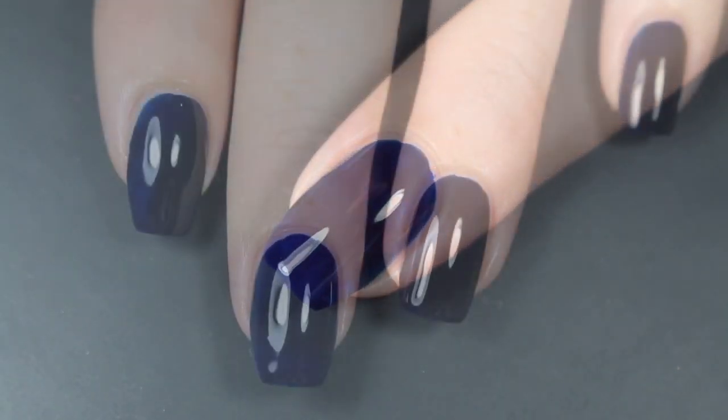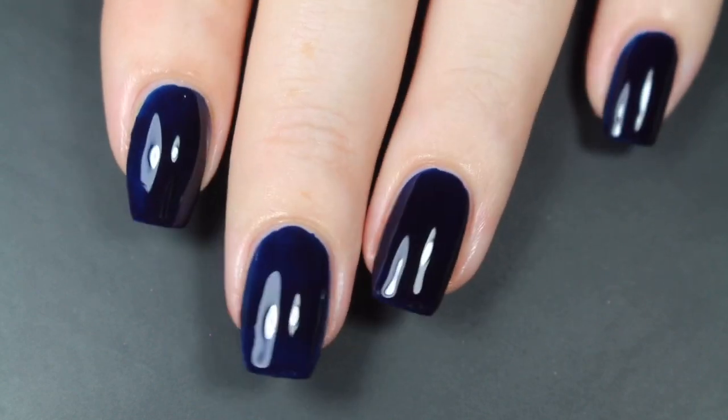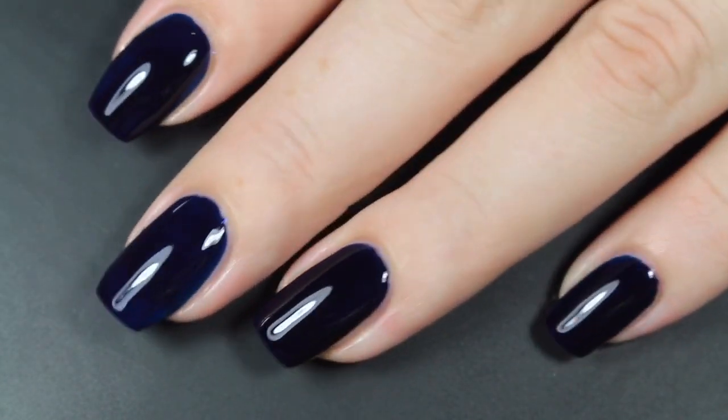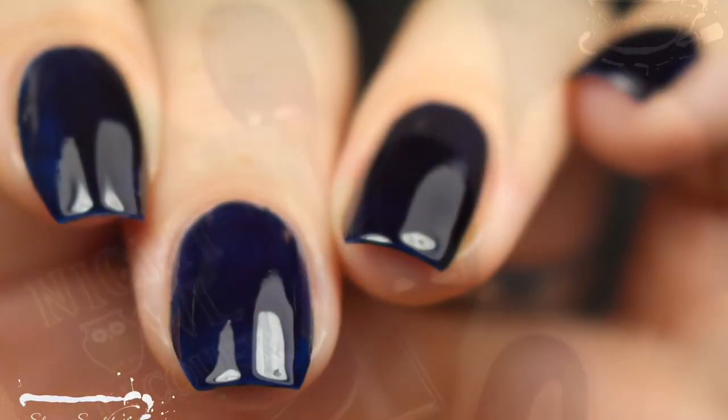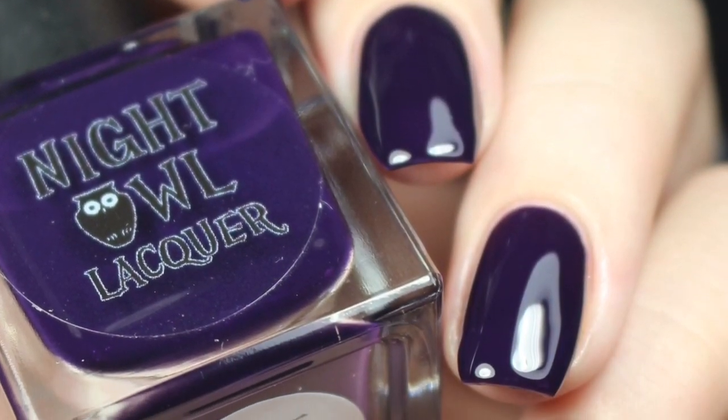With one thicker, careful single coat, I was able to get this polish completely opaque. I feel like if you want to go in for 2, that's absolutely okay. It's going to pull it just a little bit darker though, and I like that flash of brighter blue. So this is my final swatch photo at an angle underneath artificial lighting.